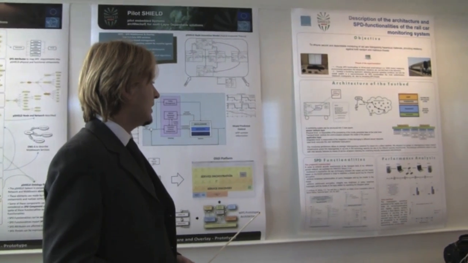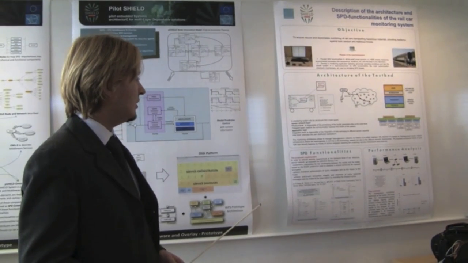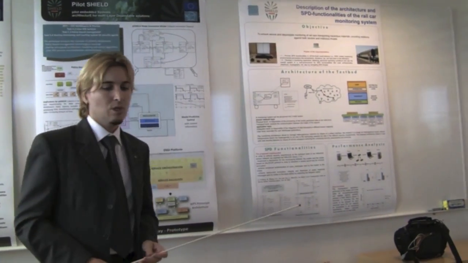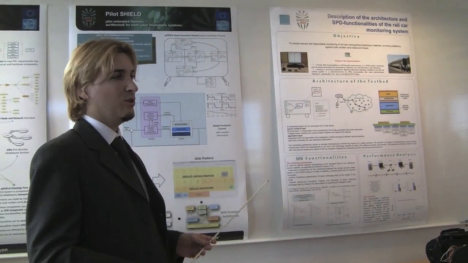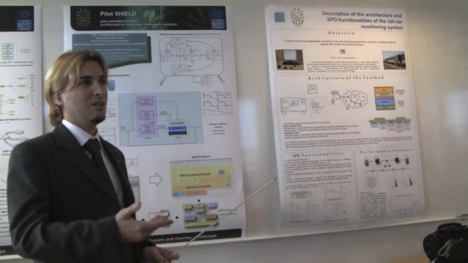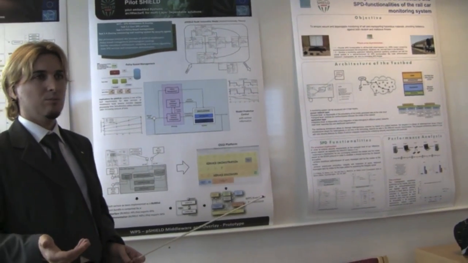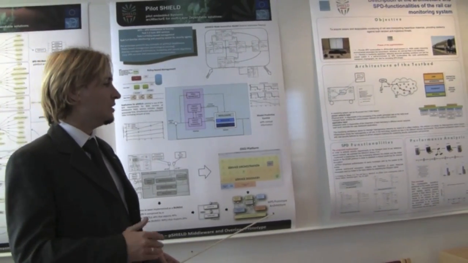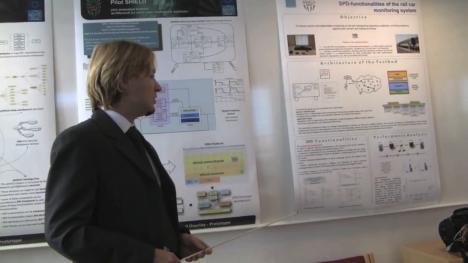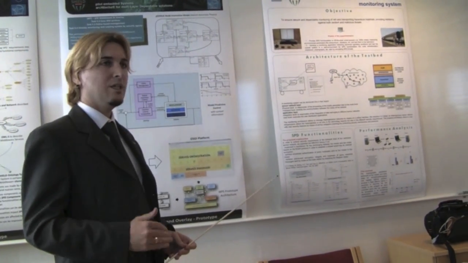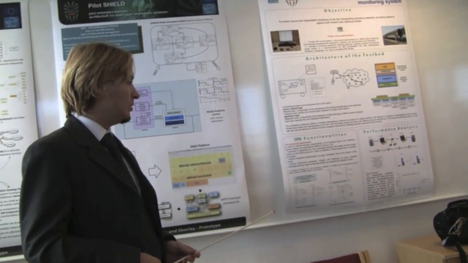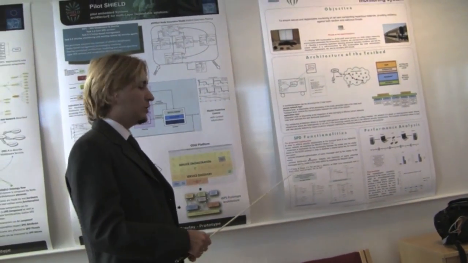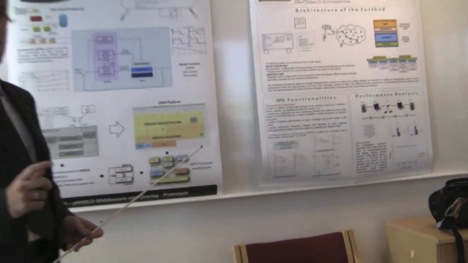We focused on the crypto system because one of the major requirements is that the communication must be secure. You cannot use a monitoring system like this in railways using an open network, because a wireless network is an open network if the communication is not secure. We implemented a cryptographic system to authenticate nodes and to use cryptography in the communication between nodes using public key cryptography.